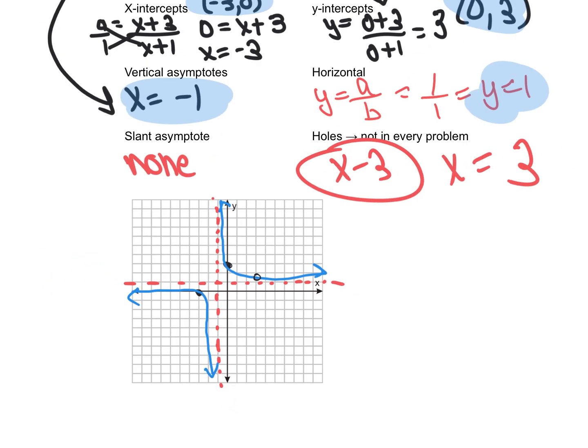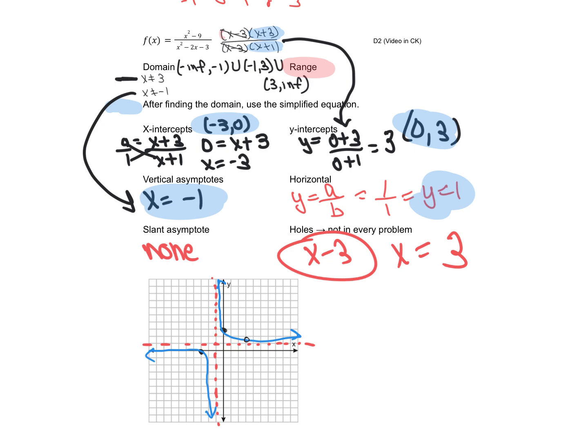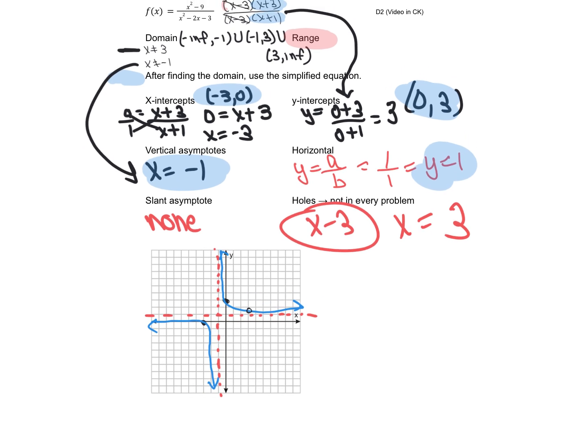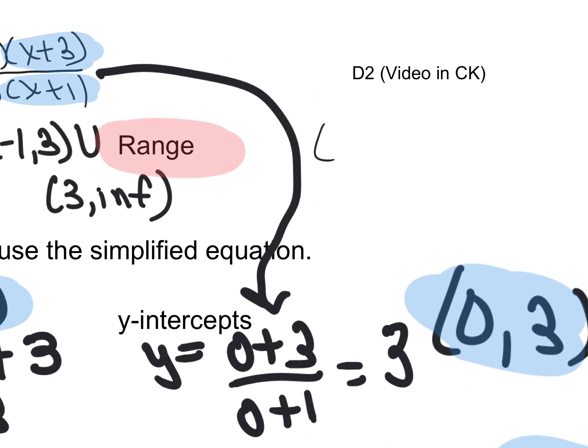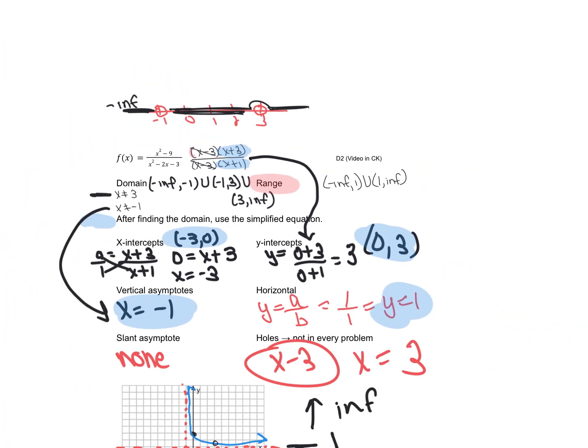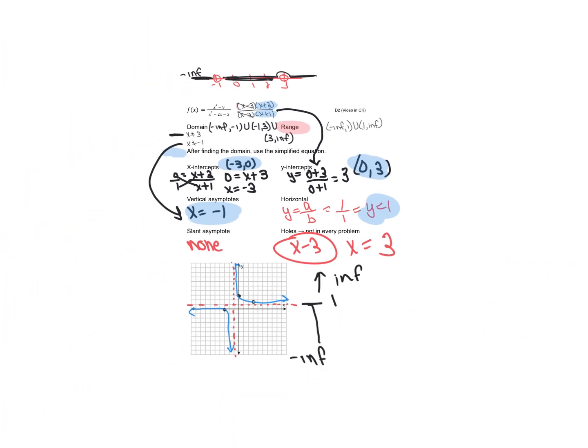And then the last thing we can't forget is to go back up and find our range. And our range, as we read it from the bottom to the top, is from negative infinity. It comes up and it stops at 1, and then it goes on to positive infinity, which means we are going to have a range up here. There we go, a range from negative infinity to 1, and jump over 1, because that's an asymptote, and we go from 1 to positive infinity. So there's all of the things we need in our graph that goes along with it.